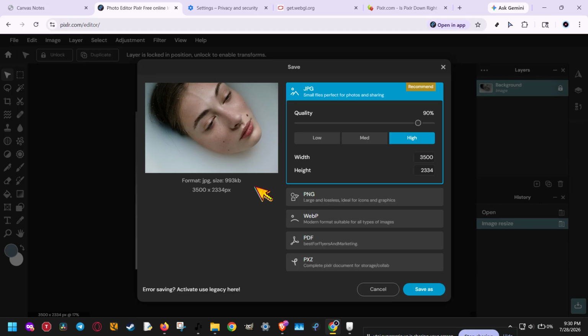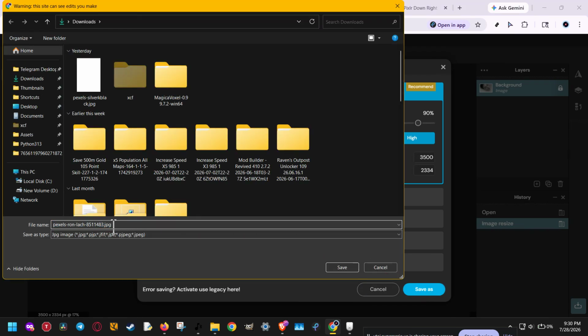Next, check the file name. Believe it or not, unusual characters in the file name can sometimes interfere with exporting or downloading. If your file name includes symbols, special characters, or extra formatting, remove them and try a simple file name instead. Use plain text only, like a basic project name with no unusual punctuation. This small step can prevent hidden download problems and make the export process smoother.